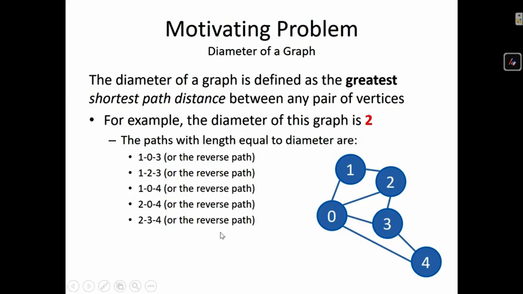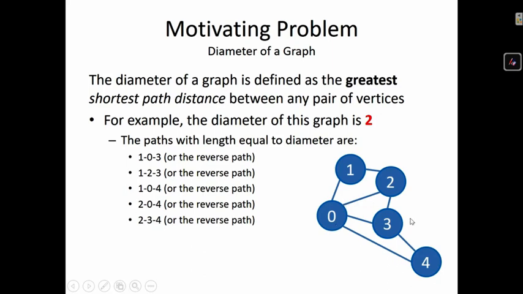Between 0 and 1, the shortest path is of course 1, one edge. 0, 2 is also 1. 0, 3 is also 1. 0, 4 is also 1. After that, 1, 2 is also 1. 1, 3 is 2, two edges, so the shortest path cost is 2. 1, 4: is it 3, via 1, 2, 3, 4? No, it's 1, 0, 4, right?